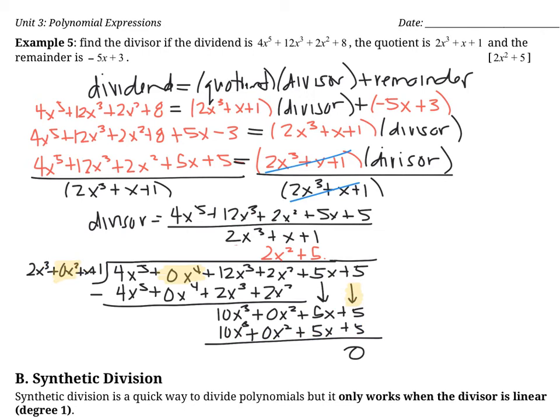So if you've forgotten what the original question was asking, that's okay, because this was a super long question. So let's go back. This whole process was asking us for this, what was it? We were looking for the divisor. There we go. And we realized the divisor is just equal to this. And when we divided it, that is just equal to 2x squared plus 5. And that matches our solution that we were given up there, just to make sure we're on the right track. And that is our final divisor, and we're too tired to write a sentence. Divisor. Ta-da!